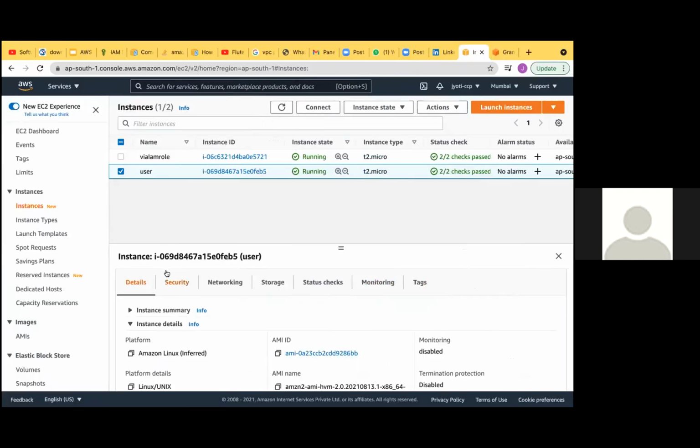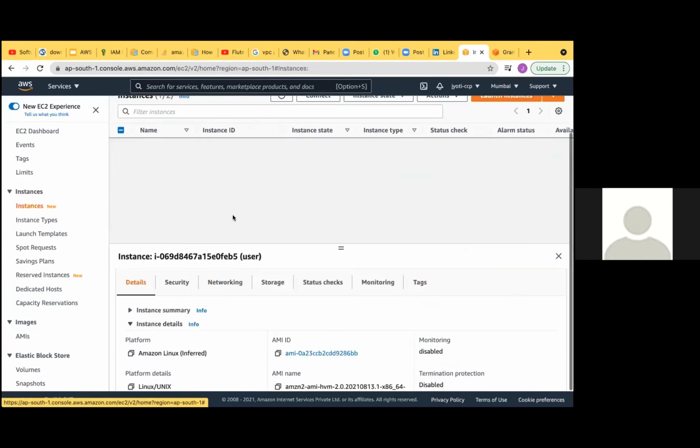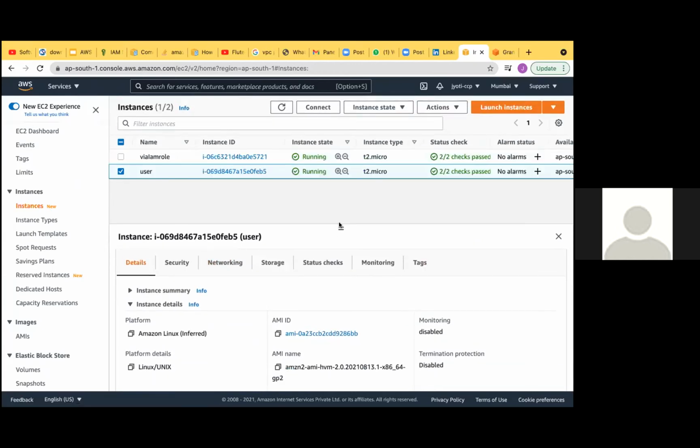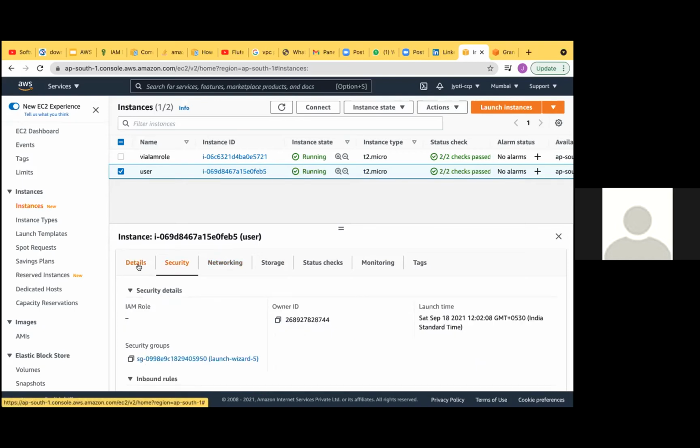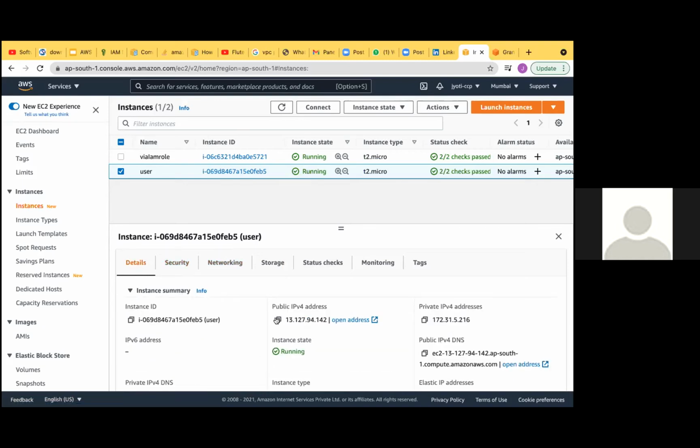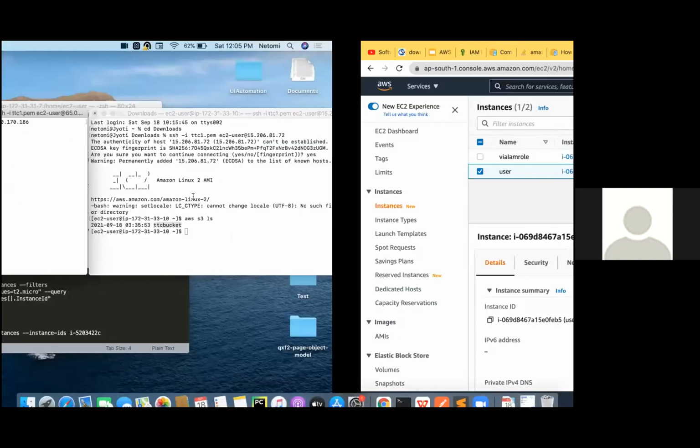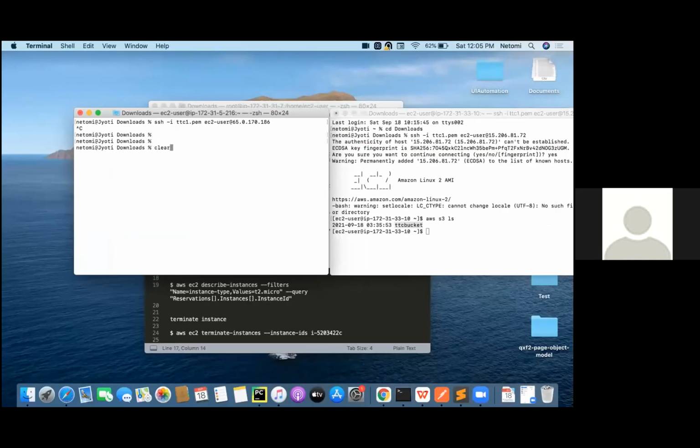Oh, okay. I see what we are missing. Remember when we were studying about instance store and EBS, I told you that the moment you terminate your instance, your data gets deleted. Similarly, when you stop your instance, the IP address also changes. So now I need to connect with the new one. Previously I was not able to connect because the instance was not started. This time I'm not able to connect because the public IP address has changed.